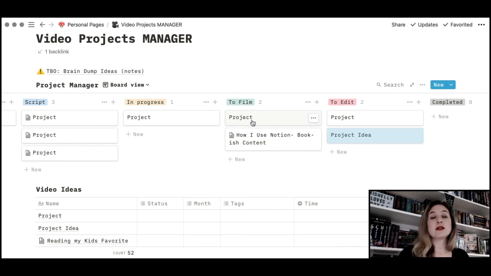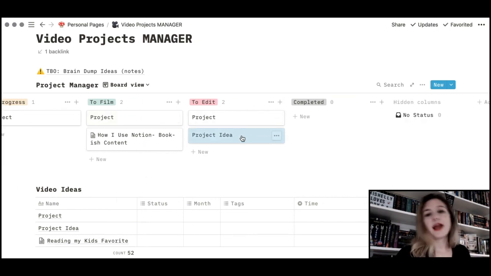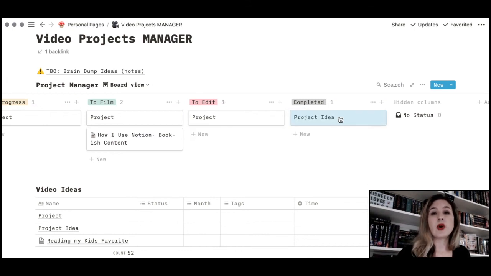When I go from filming to editing, this is also my cue to make sure that I stay organized. So I know that the next step is to edit it, so I will either create a file on my desktop with the footage, or I will go ahead and open a project in iMovie and get everything organized in there so that when I have the time to edit it, I can just open up iMovie and get to work. And then when it's all said and done and I'm ready to publish it, or when I've published it, I will move it over here to complete. Or maybe I finished editing it, but I haven't published it yet. So I can move it over into the complete folder. So then I'm like, oh yeah, that's what's going on there.